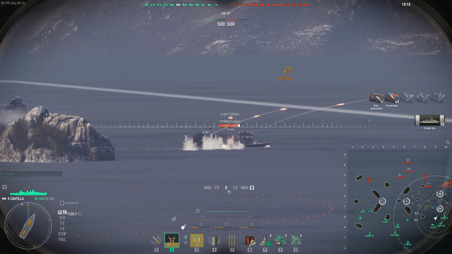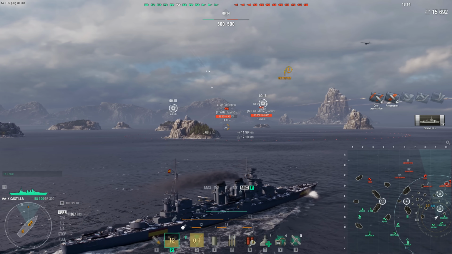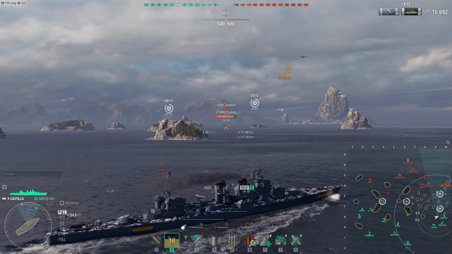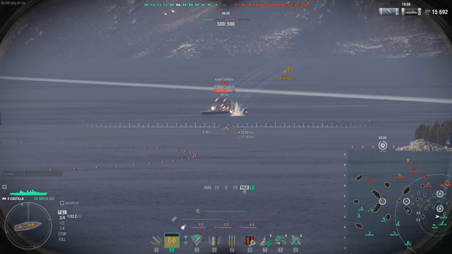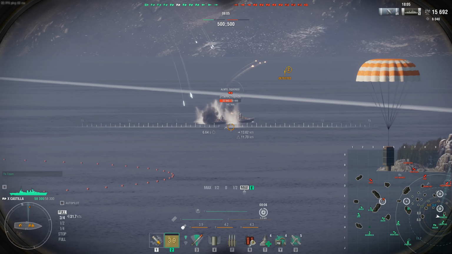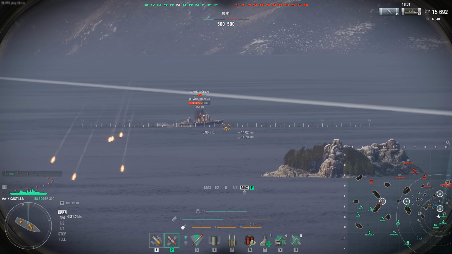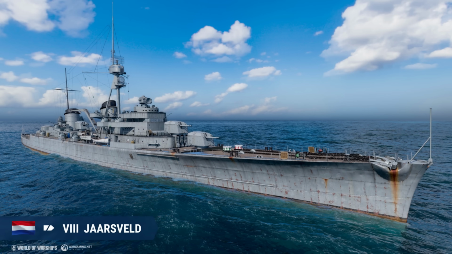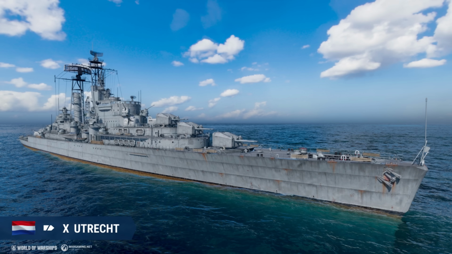So the update is titled Update 14.0 Dutch Cruisers, which is, of course, the first subject matter of this video and of the article. The dev blog says early access to a new line of Dutch light cruisers begins with the start of Update 14.0. The ships are the Jarlsveld, the Tier 8, the Van Koolhoorn, which is the Tier 9, and the Utrecht, which is Tier 10.